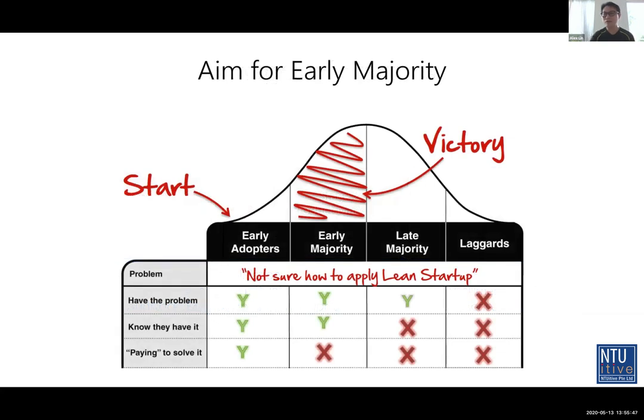So you always need to aim for the early majority as well, shaded down here in red, because you need to know that you have a problem. They will have a problem they want to solve, and they know that they have it. Simon also mentioned that over here, the laggards don't even know that they have a problem. So usually they're the last to adopt it. But this is where you need to push. This is where you need to show the investor that you are on your way here.